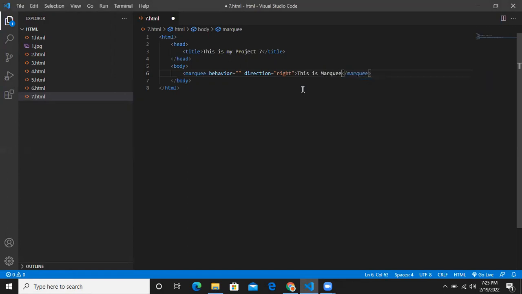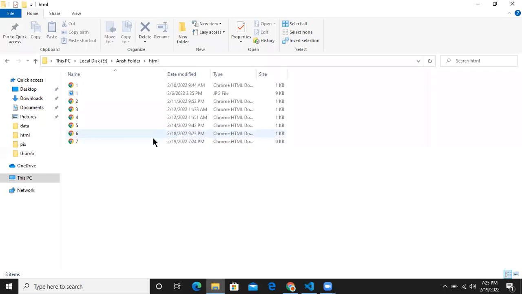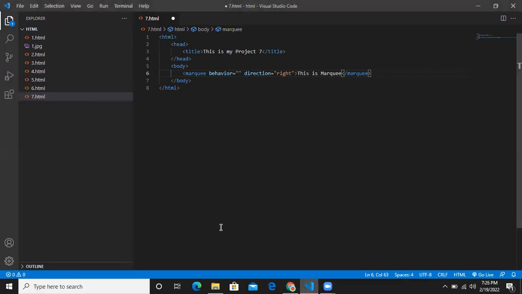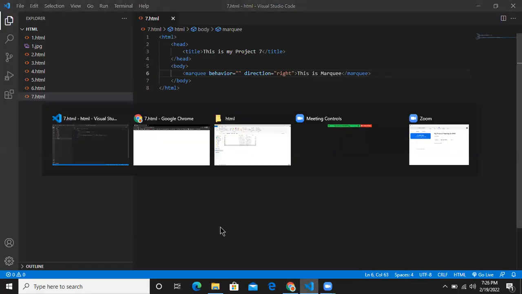And I will open this 7 document. I have to save it and refresh it. So here you can see this is Marquee, and here you can see the animation.